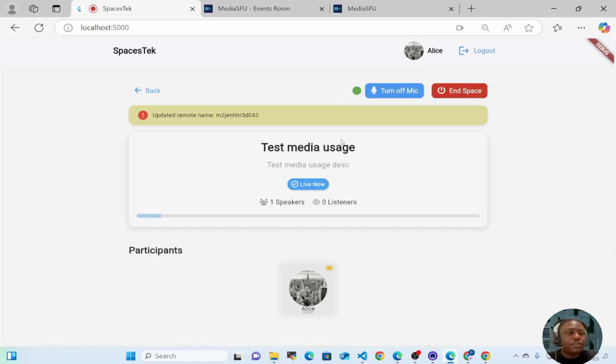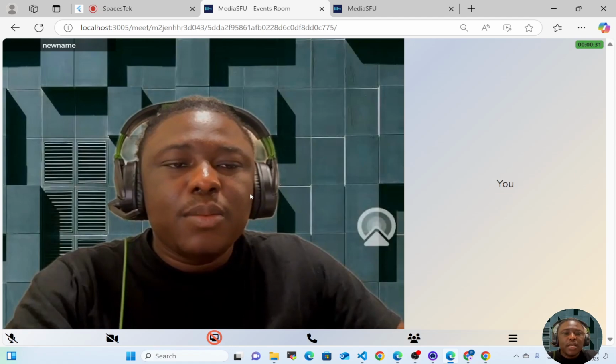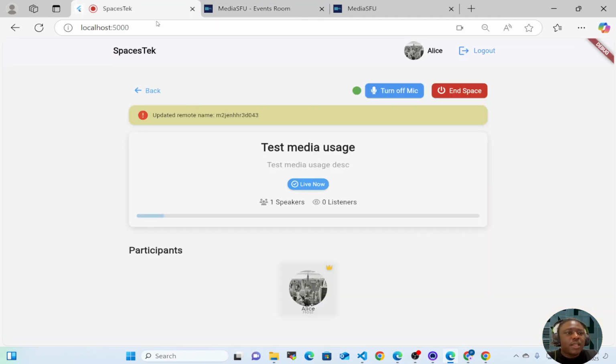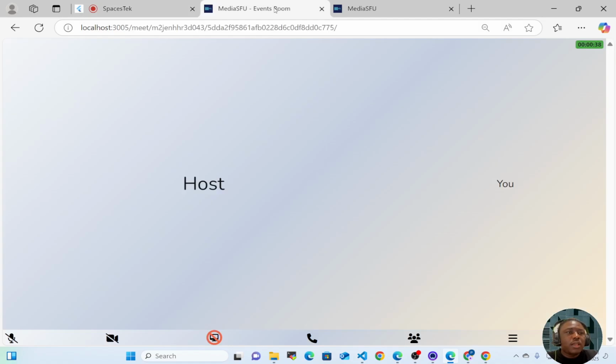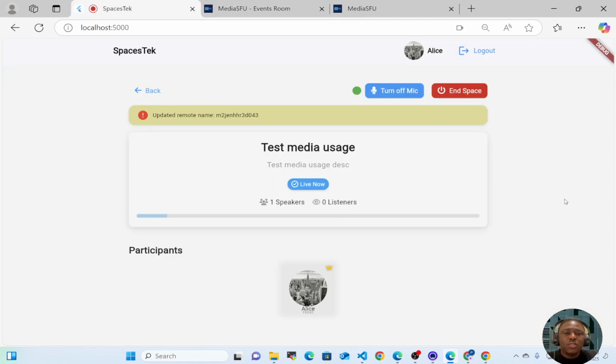And in my other room, I should see my media turned on. Now, if I go back and turn it off, it should go. Essentially, whatever I'm doing here should reflect on the other side. Like I mentioned, the state indicator, whatever it's supposed to be, turn on here, it's currently being shown as displayed false. So practically, we've demonstrated how to turn your media on and off on this side.